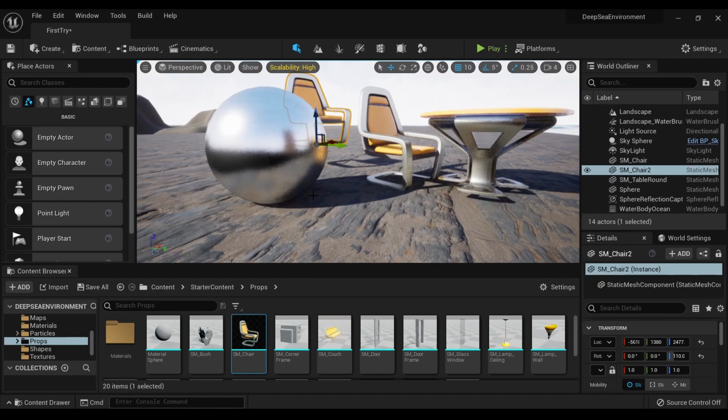And that's another thing that Unreal Engine 5 is doing that's hugely benefiting photorealism.